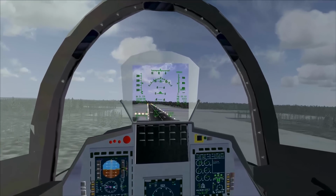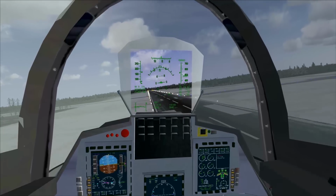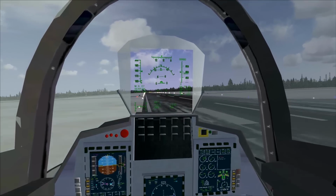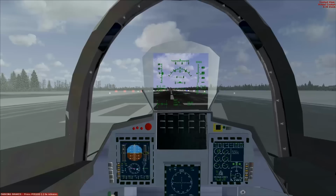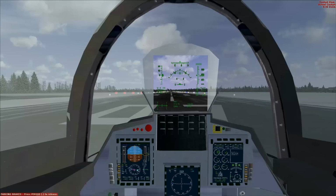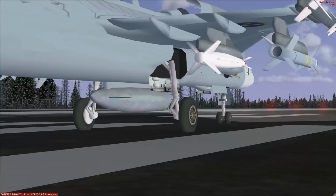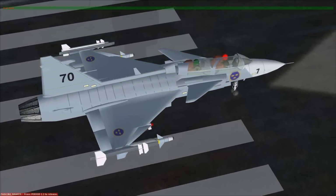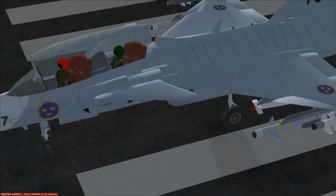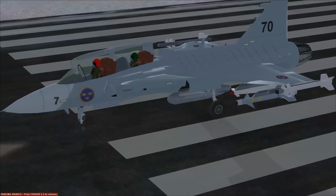Sink rate 100. Pop the brakes. 50, 40, 30, 20, 10. And we crashed. Okay, we're back. We crashed, but, you know, what more do you expect? Wow. Camera, behave. All right. Our plane is now seeing what the exit's open. That doesn't look bad at all. The engines are off, but the engine noise is still there.